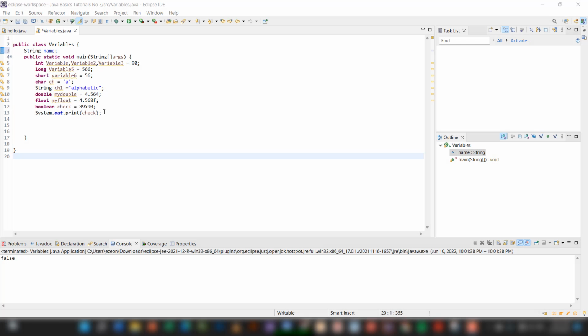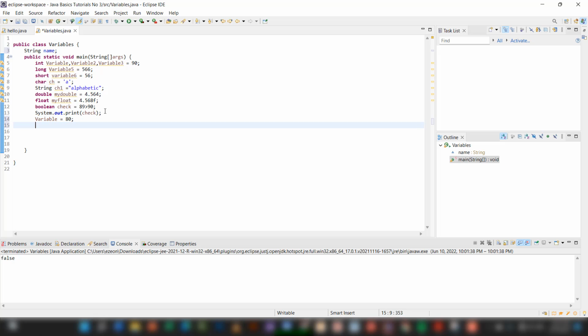Also, variables do change in the coding process. For example, we've already declared variable 2 and variable 3 equal to 90. We can also say variable is equal to 80, and you can see it assigns 80 to this variable.